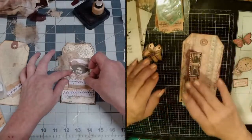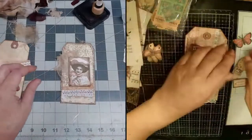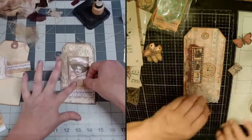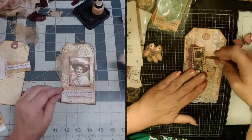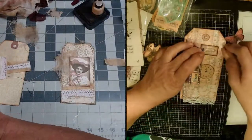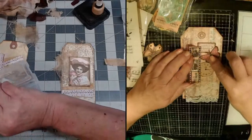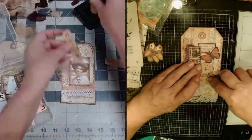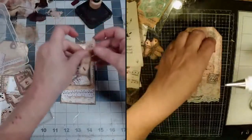All right. So far, so good. Oh, I like that. And then what if I did that there? I'm wanting a word right there is what I'm wanting. And I'm not going to find one. That there. I did a butterfly in between. Okay, I do the stamp here. I could use that. Why not? The stamp here, and then I'll do something down here. Okay, that's happening. A bunch of layering going on.